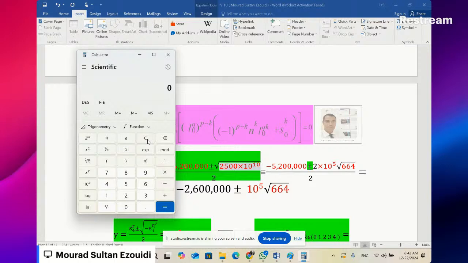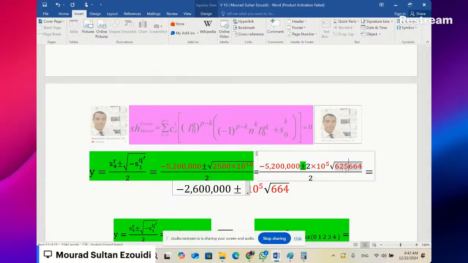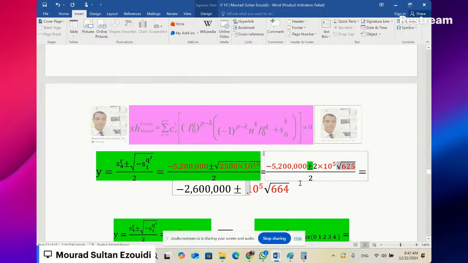So it will be 2500 divided by 4, to bring out the 2, because I'm going to simplify by 2. It will be 625. So it will be here, 625. This is also the root of 625. You can simplify this. So just like here, the root of 625 is in fact 25.